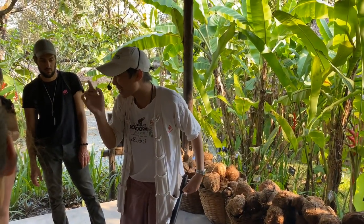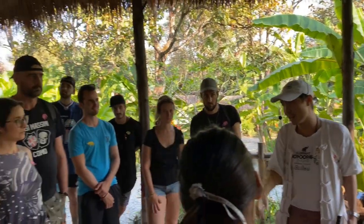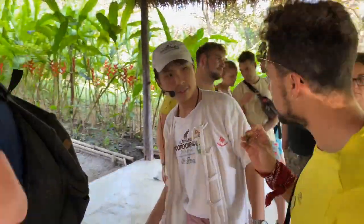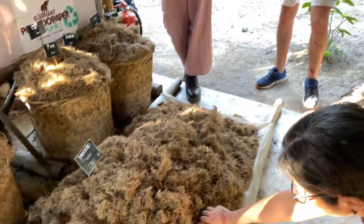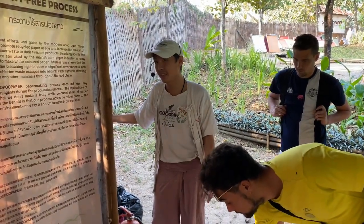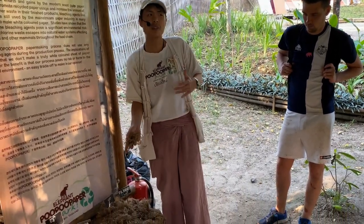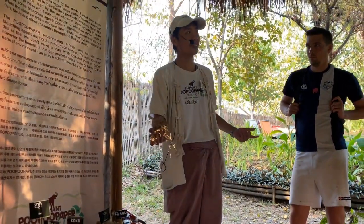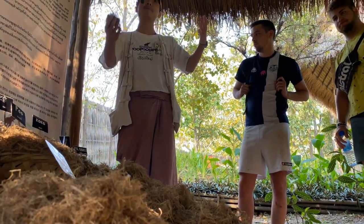So that fiber is clean and soft, ready to make paper, but right now it's still wet. We let it dry under the sun for 6 hours. Okay, this here is dry fiber. It looks like straw, like grass, just a raw fiber. This raw fiber can make paper, just like making paper from normal fiber, but for normal fiber you have to cut down trees, a lot of trees, a lot of forest, just to make paper. Right now you don't need to. You can just recycle this elephant poop and make paper instead.